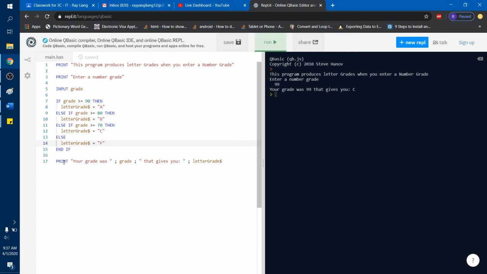So if you notice, the last thing here now on line 17 is I'm combining quotes and variables more than once. You guys have seen this already, where we just ended it with the variable. But remember, the semicolon separates variable from text, so we can always mix and match as much as we want. So what this is doing is saying your grade was in text, and then I print out the number grade that the person entered, just to remind them what the number was that they entered.